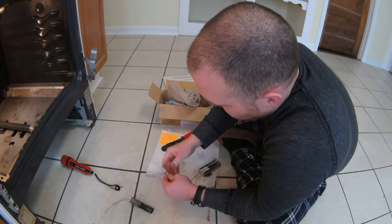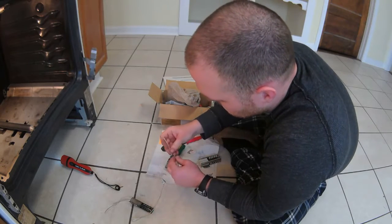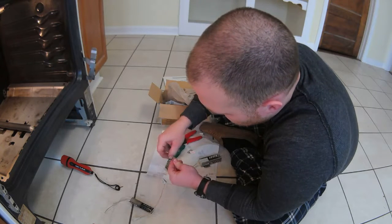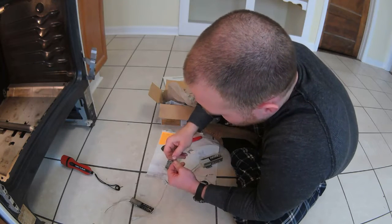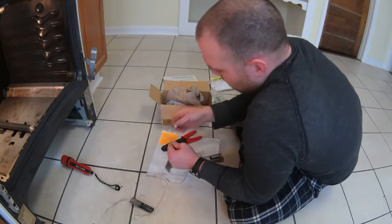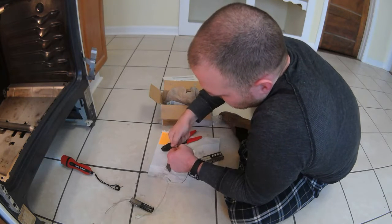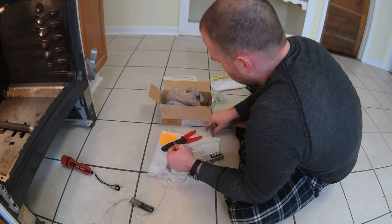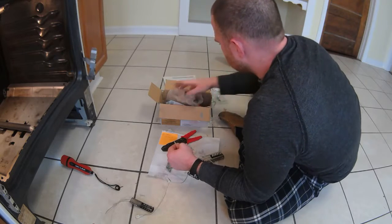Alright, and those wires are definitely connected. Do the same thing with this guy. Alright, so I'm just going to wrap them around each other real quick. These are pretty light that I don't need pliers or anything like that. Let's try it with this one, see how that works. Just to see. No offense, but you know what? Are these even wire nuts? I don't know, but they suck.